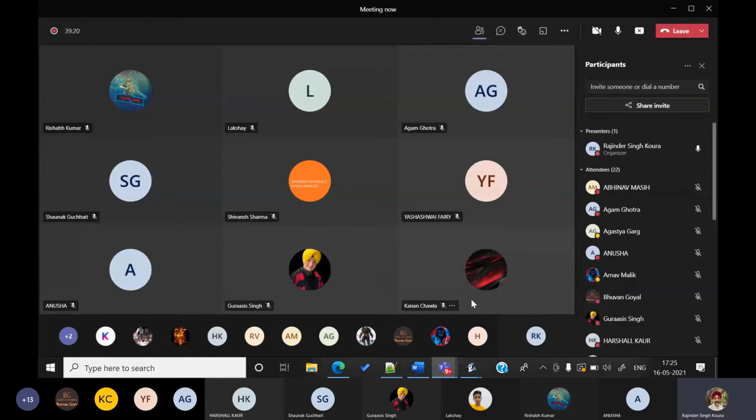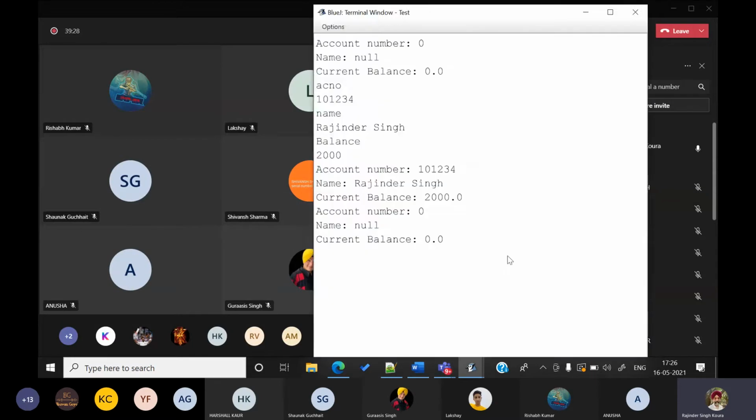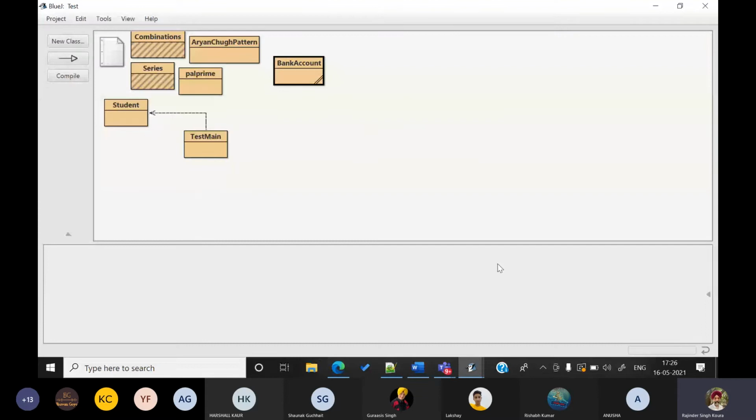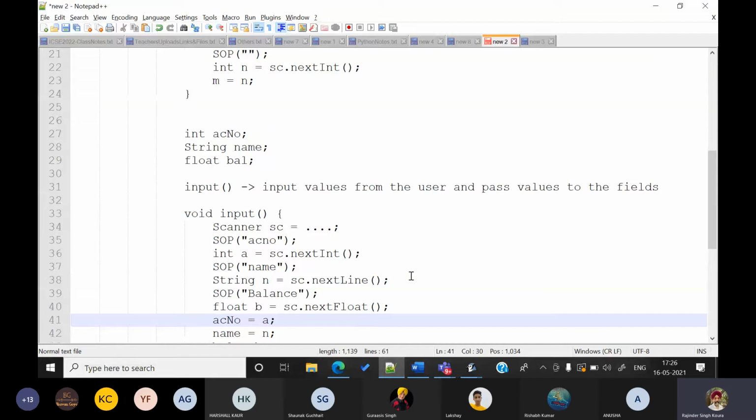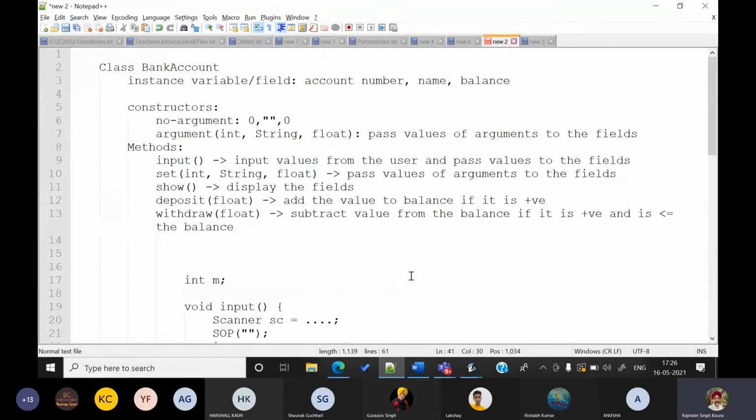So we are just doing a revision, guys. Don't worry, nothing new is being done. People who are absent, there are 14 people absent. They are not going to miss much, but yes, they are going to miss this practice. All right, can we go ahead? Let's complete the whole thing now.